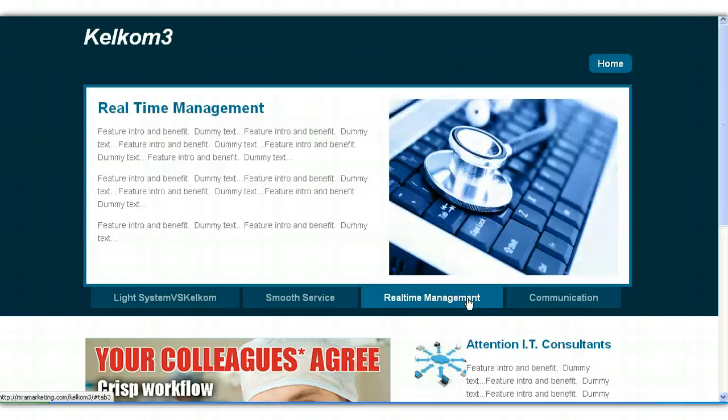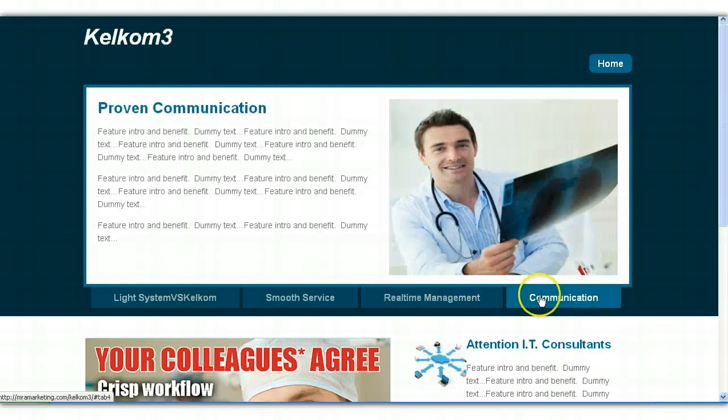So for example, when you click on the communication tab, you'll have a couple paragraphs starting off with the benefits of the communication features, and then it'll lead into "click here for more." When someone clicks on that, it'll go to the page specifically going over the communication features, and then you have a graphic to the right.